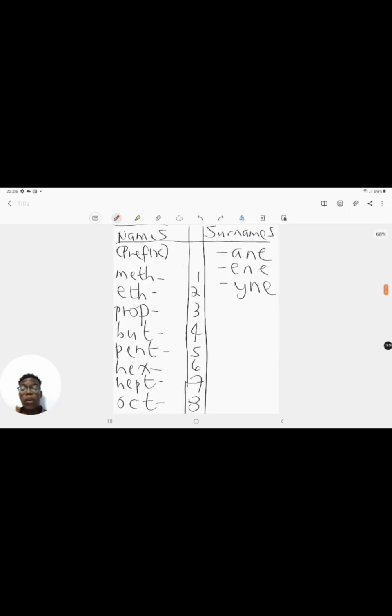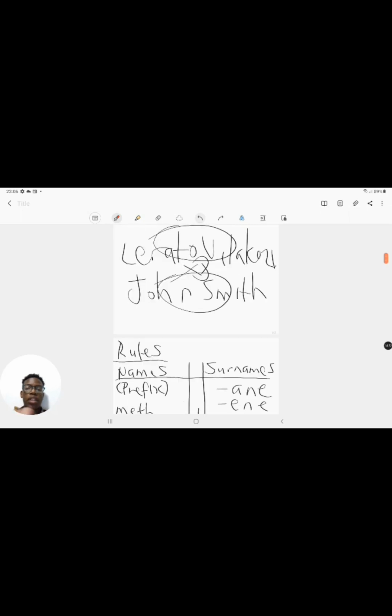What section are we looking at now? We are looking at organic chemistry. And what did we say organic chemistry is about? Organic chemistry is the study of carbon-based compounds. So the important element that we're looking at is carbon. Carbon is the most important element when we're dealing with organic chemistry. So these numbers here represent the number of carbons that we're looking at.